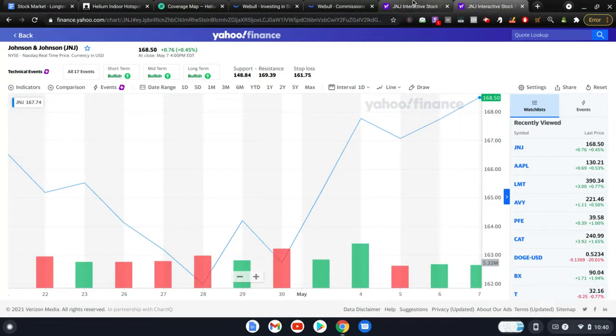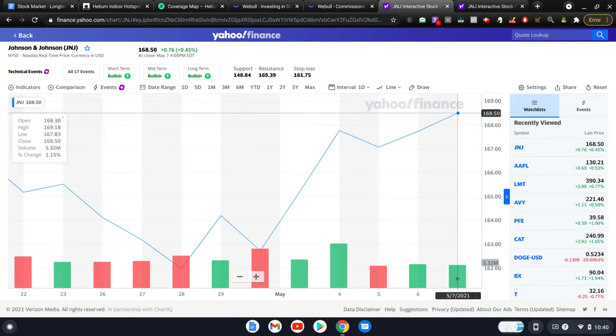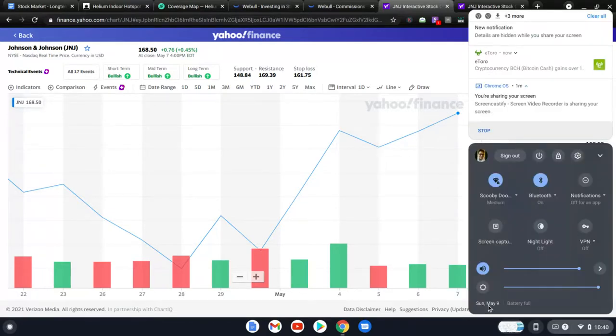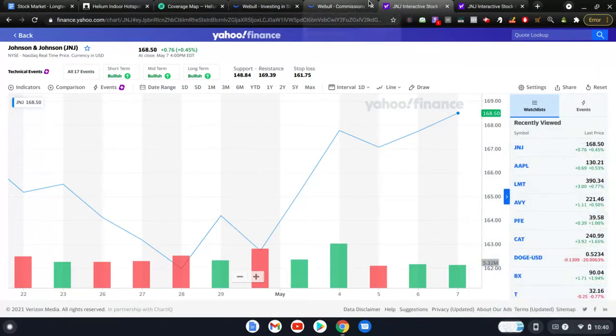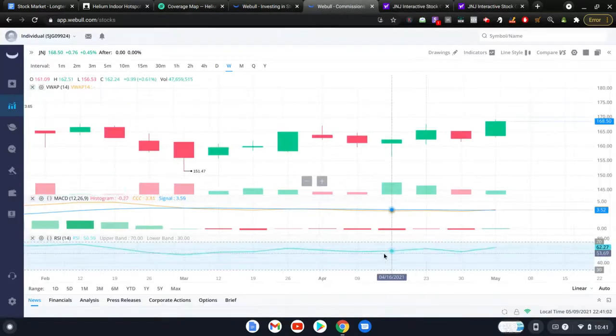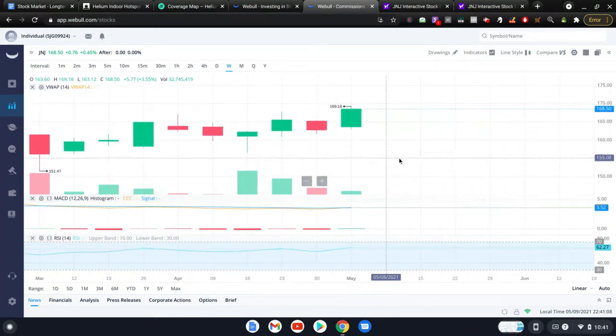And what you will notice here is that it's also May 7. You see that? The reason why is because the market is not open on the weekends. So today is actually Sunday. So that's actually why. So it will reopen tomorrow on May 10. So that's why you only see until the 7th. But the thing is that you can set up settings to where you can see the market and where the numbers are right before the market opens.